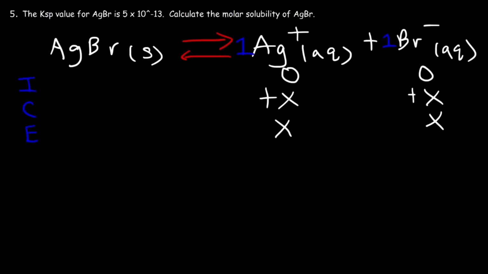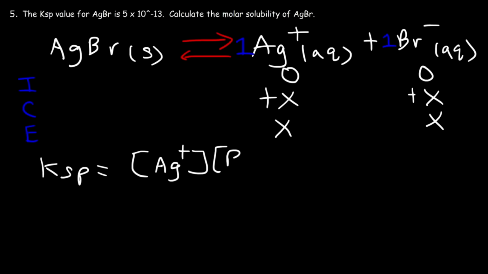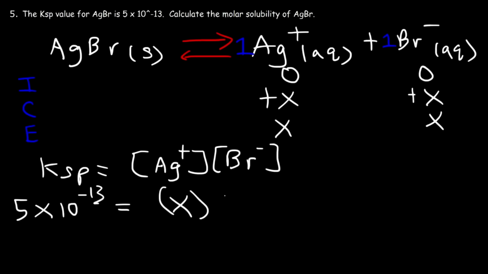Now, to write the equilibrium expression for this reaction, it's going to be products divided by reactants. So the products are Ag plus and Br minus. The reactant is AgBr. However, you cannot include any liquids or solids in the equilibrium expression. So this is the KSP expression for this example. Now, KSP for AgBr is 5 times 10 to the minus 13. The concentration of Ag plus is X, and for bromide is X as well. So X times X is X squared.